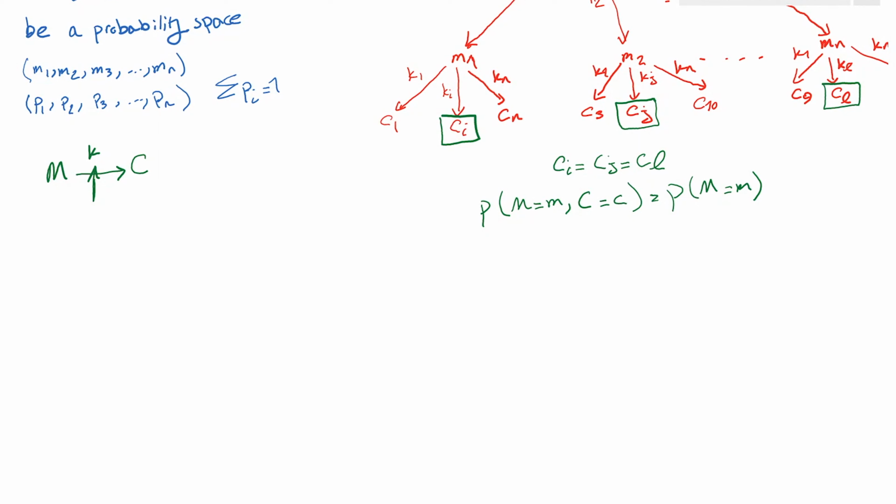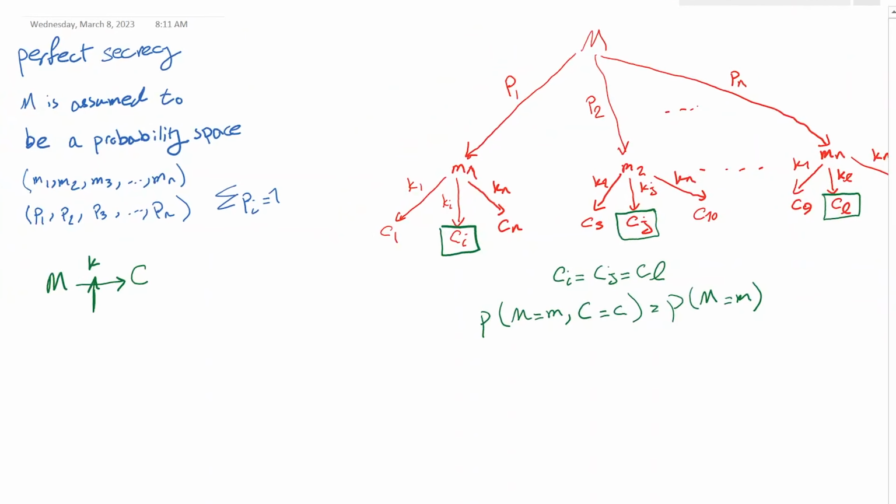So if the adversary really wants to win the game, he is better to also have another strategy, and he understands which keys are chosen with a higher probability. Then, if he knows that some keys are being chosen with a higher probability than the other keys, he can start to do some computation on the side and say, well, I know that, for example, key J can happen more likely. So that would affect this computation. Knowing this probability distribution of the key, he can use his computational power to come up with a better guess.